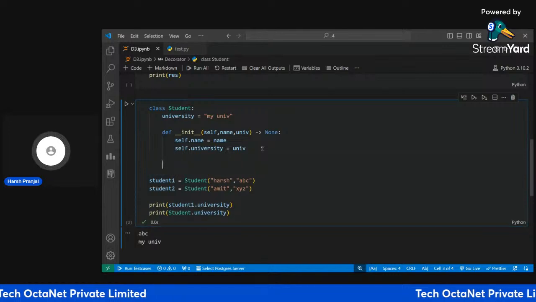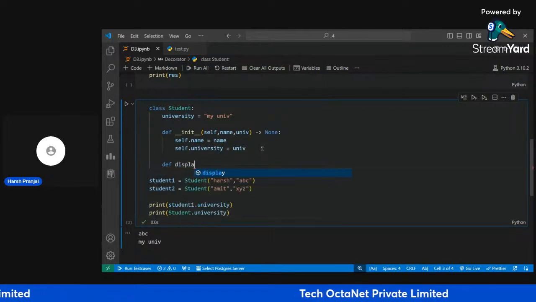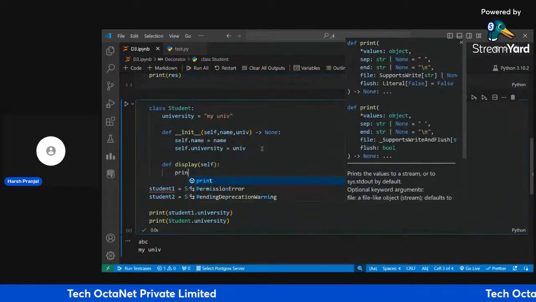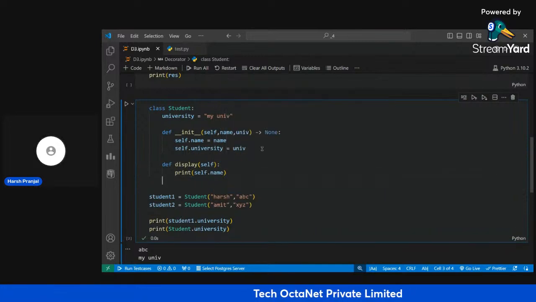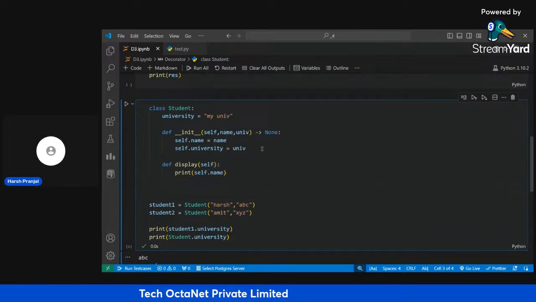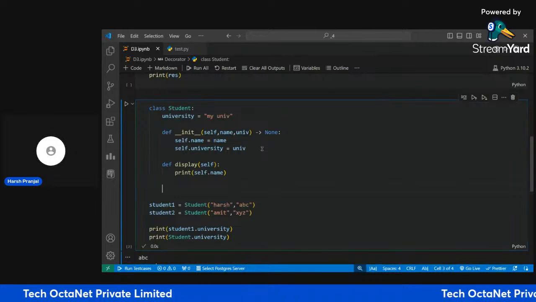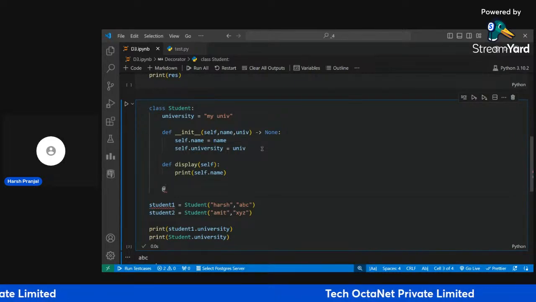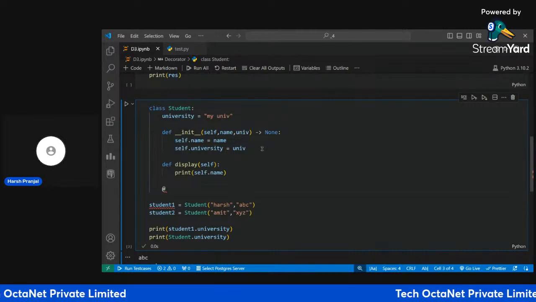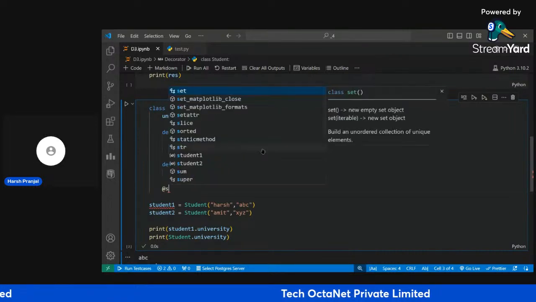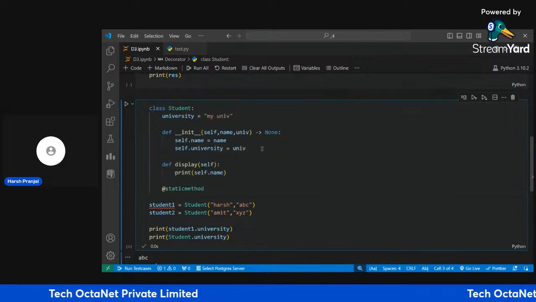Now, similar to this, suppose you have a display function, and it will print self dot name only. Let's go with name only. And you have one more function, and this time we are going to use a particular decorator, and that will be static method.